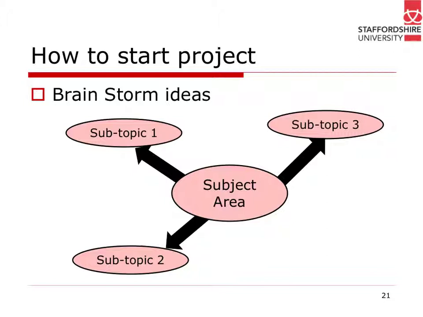If I want to do a project in that subject area, I'll need to think about this, and this, and this, and I'll put them all round, and then I'll think about how they're interlinked afterwards. Whereas if you write them down in a list, you think that they're in some sort of order, and that one's more important than that one. It's just easier to do it when you brainstorm, I think.